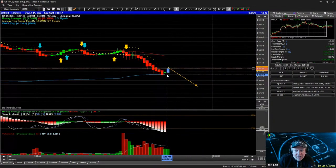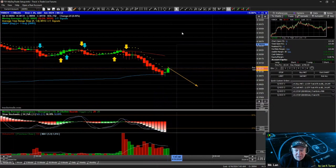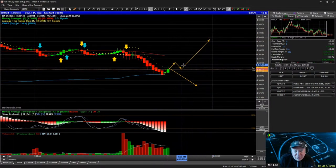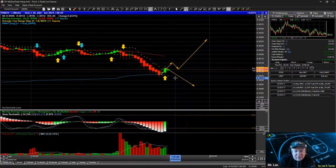But we're sitting here right at the VWAP. This is oftentimes an area of support, and this market will turn and start to rally. So we'll watch for it to turn and rally. If it'll give us two or three bars, we might then get a couple red bars back this way and then another return. So there's that strategy that it could do on the way back up, right? So we have to be mindful of one or the other.